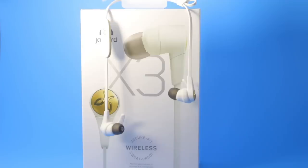So next up, I just want to talk about the call quality really fast. The call quality is better on the Powerbeats 3 than the Jaybird. Jaybird has always kind of slacked in the call quality department, but it is a great improvement over the last iteration of these headphones. So either way, you will not be disappointed. The Jaybird X3s have a little less quality on the call quality side, but it's a give and take. So the call quality will go to the Powerbeats 3s.